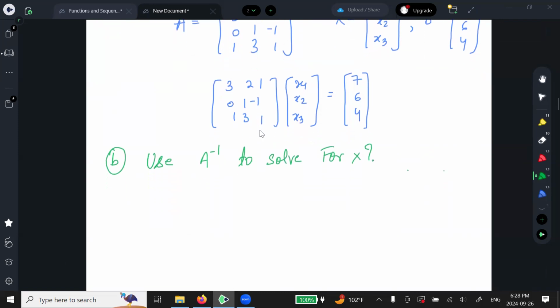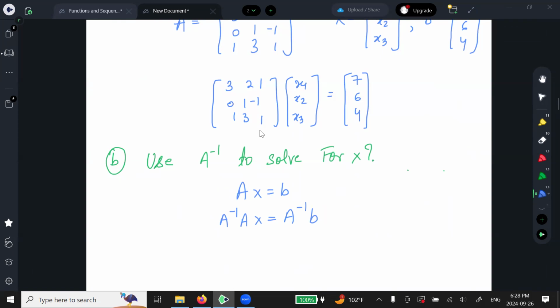So what will you do? You will multiply, because this was your equation, right? Multiply both sides by A inverse. But be careful, it goes on the left. If you have the wrong order, I will not give you any grade, because you can only multiply it from the left, otherwise the product is not defined.